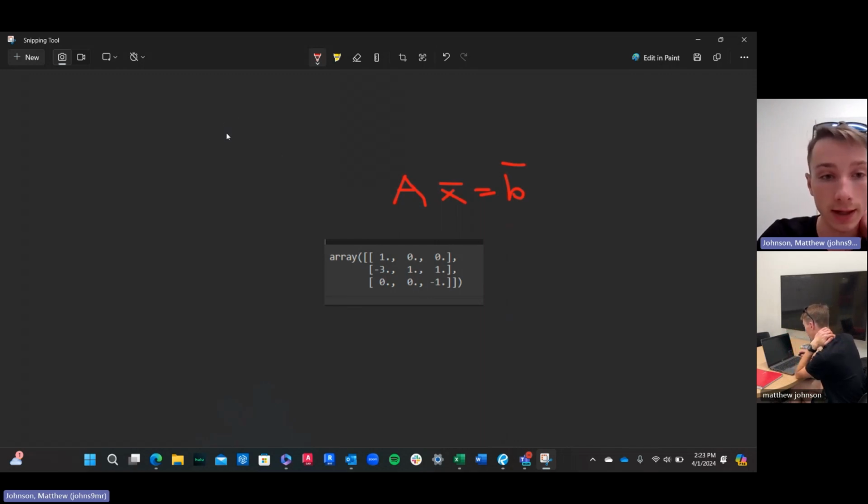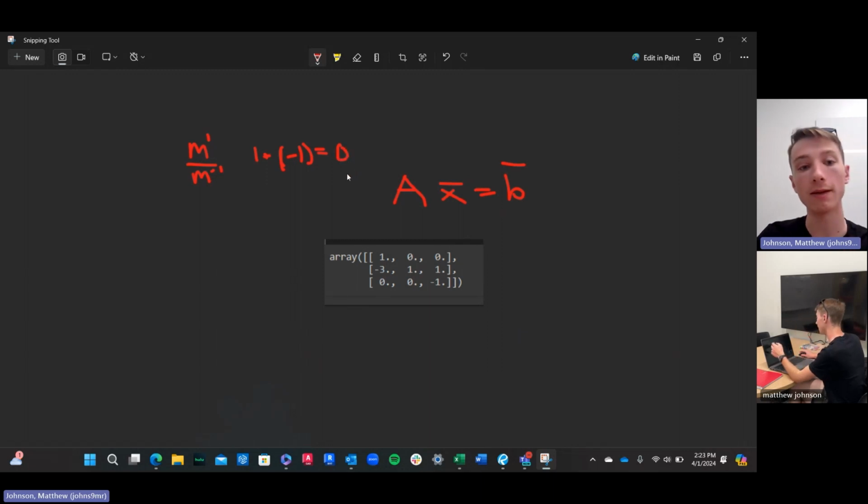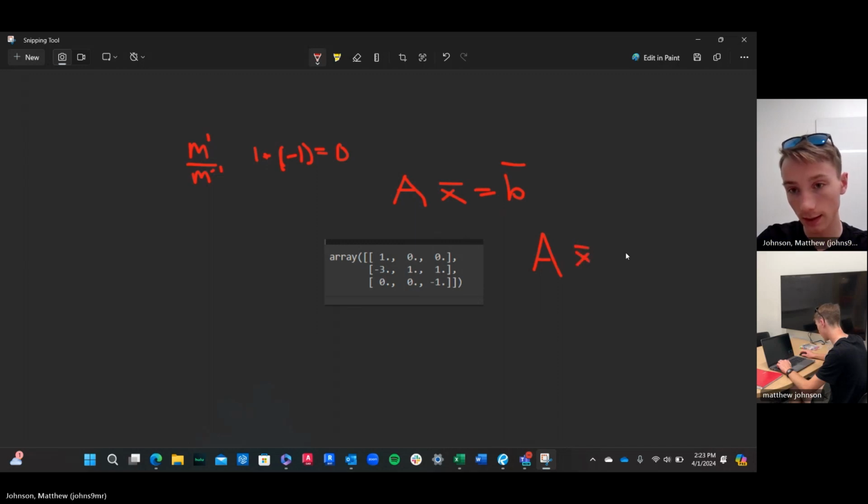And that's effectively what we're doing here. So we had mass, length, and time. If I have meters over meters, that's a dimensionless group, because we have meters to the first power and meters to the -1 power. 1 plus -1 equals 0. And if you can do that for each of our types of variables, we'll be able to solve this equation. So what we have here is AX equals 0.